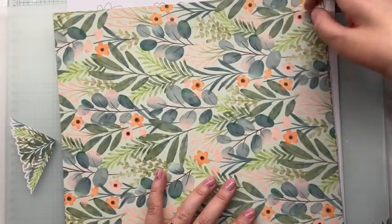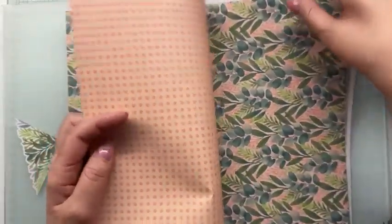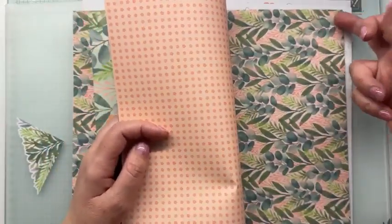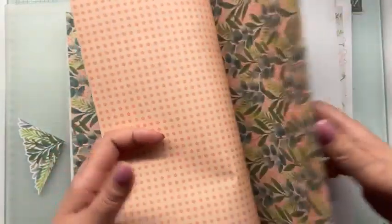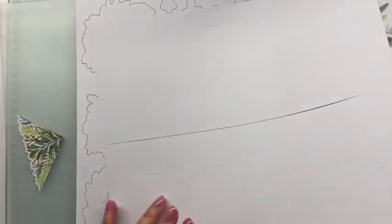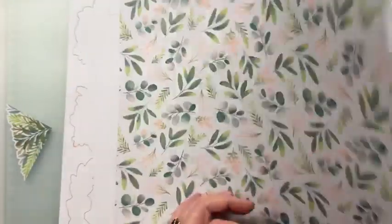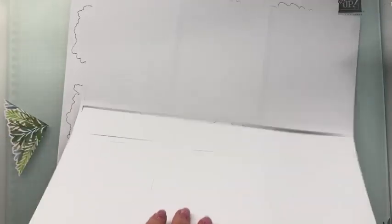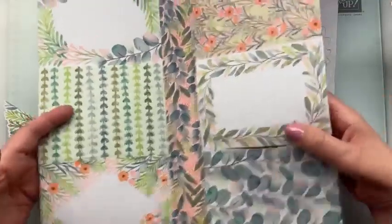So these are the pages. We get less designer series paper in this pack because we get, I think, at least 2 sheets of frames. So I will get to the colours. So we just get the 2 sheets of designer series paper, is that right? And we get, oh no, there is 3 sheets of designer series paper. I thought there were 3. And we get 3 sheets of frames and flowers. So, wow, that is 1 sheet of frames.